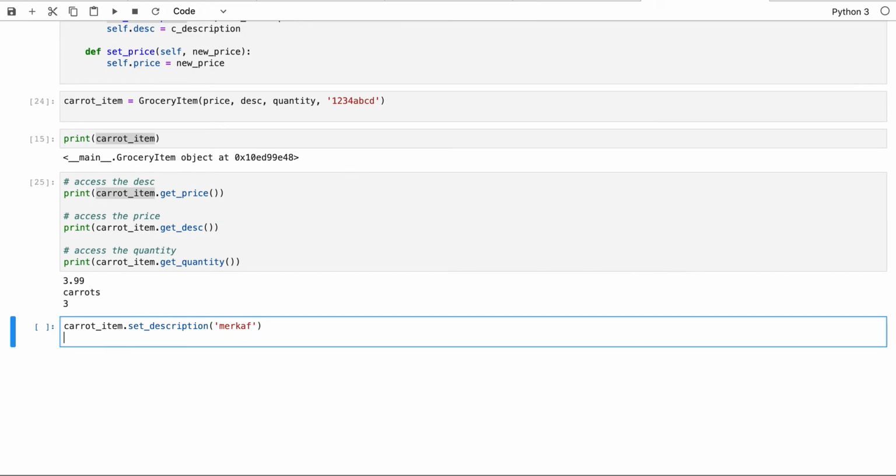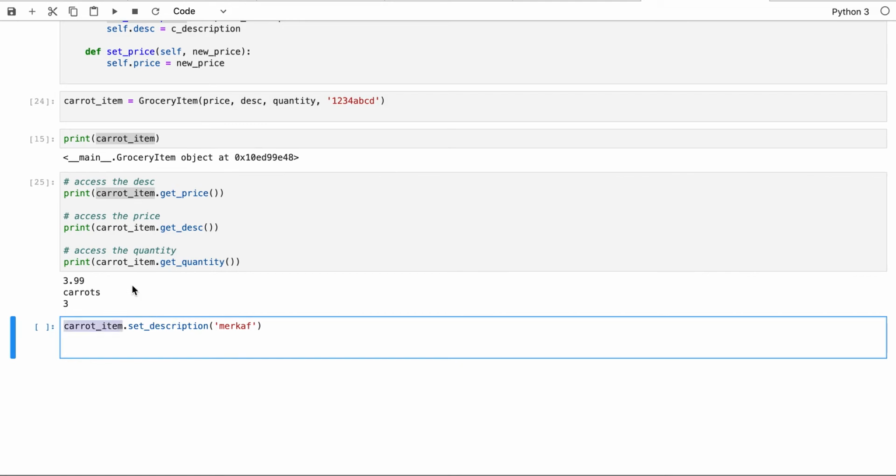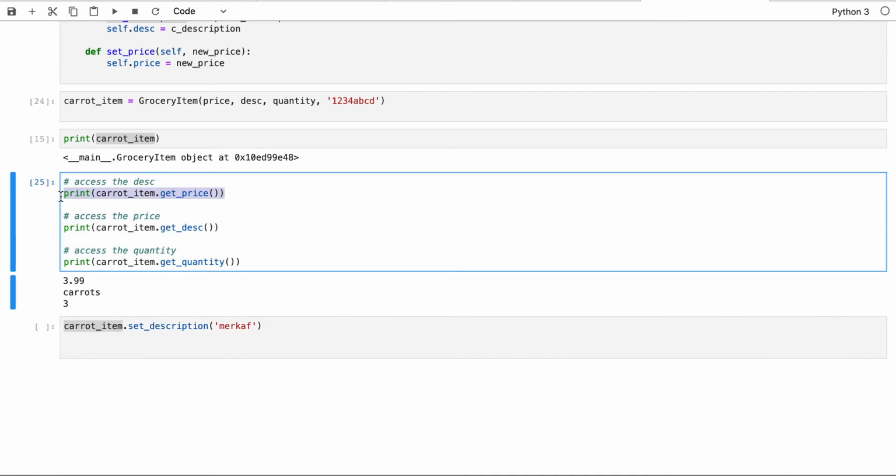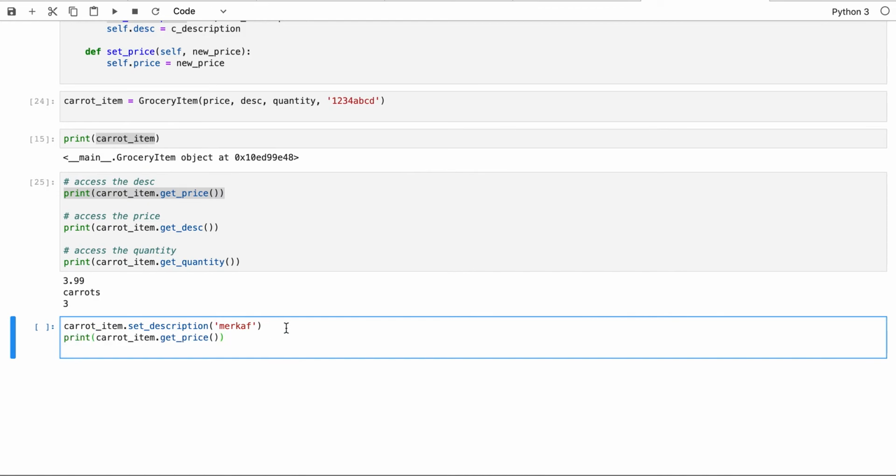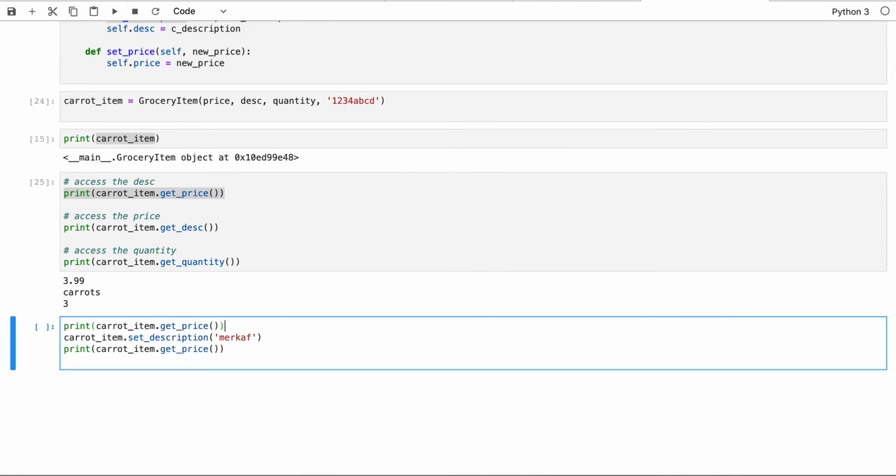And if now I set it, if I print it after, and let's also print it before, like that. Description before and the description after, right?